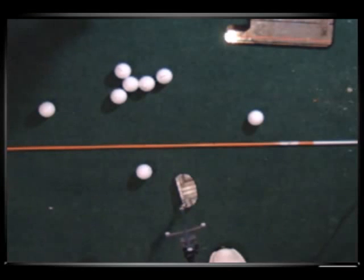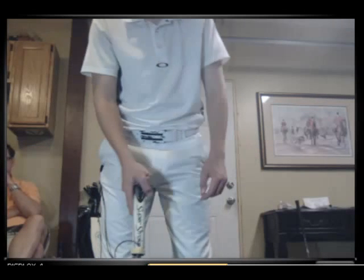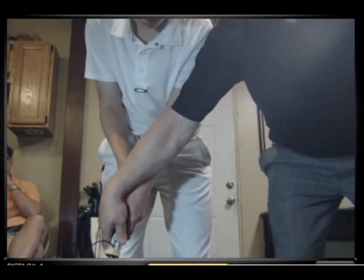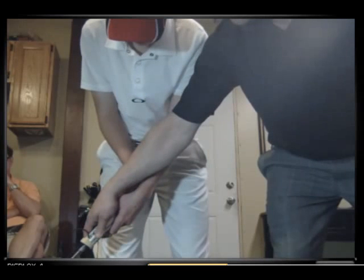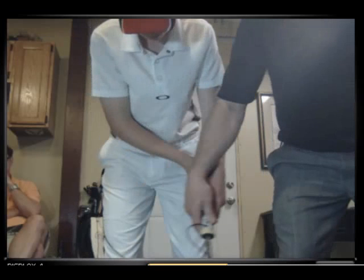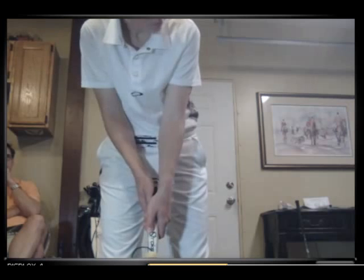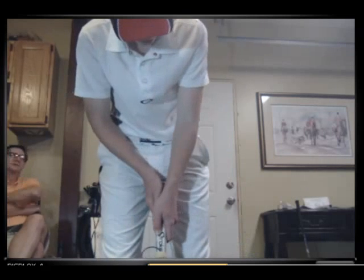Outside 20 feet, please, by all means, let's switch to this view real quick. Outside 20 feet, once you go to the maximum, which is here where nothing breaks, then you can start having a little bit of sway. But on the through stroke, keep that wrist straight, keep the same relationship, right? So it's a little bit like a check. Should be the same in chipping, by the way.